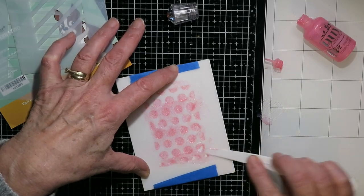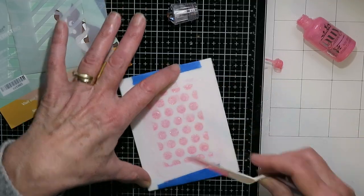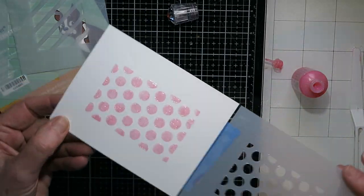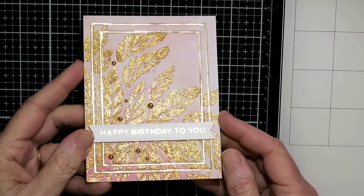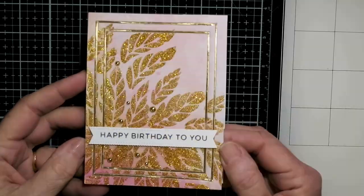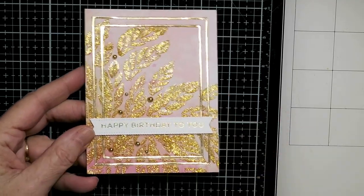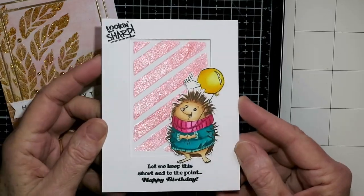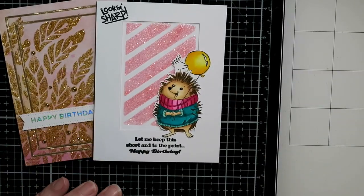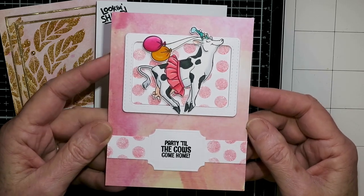Since that was so much fun I did a few more with a pink glitter gel. I tried the translucent drops and they cracked a bit, but I think that could be a really fun look. The glitter ones worked really well — there's that card with just a couple of simple gold frames and a sentiment, a few pearls, and the glitter did all the work. And here are the two I did with this other pink one — that's an Art Impressions hedgehog, and this is Art Impressions as well, that's the Cow Party 'Till the Cows Come Home'.